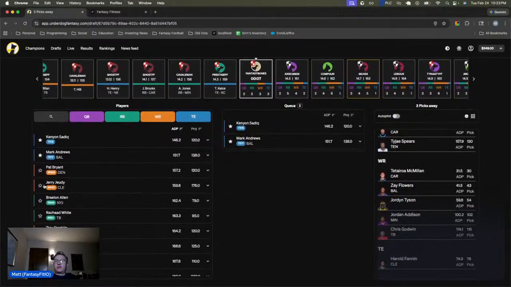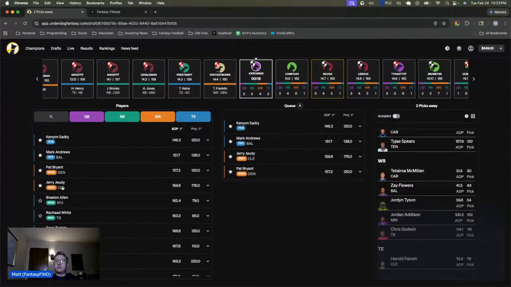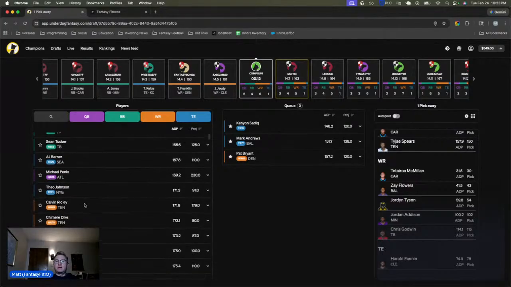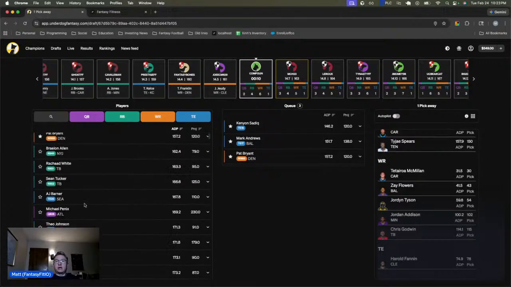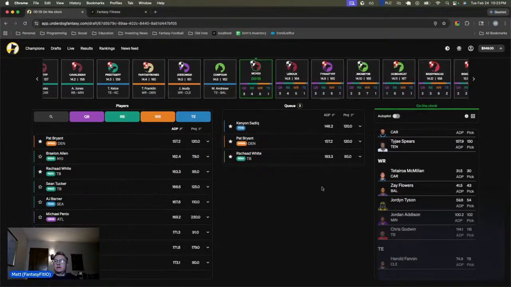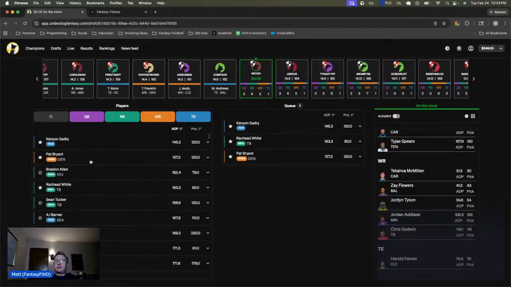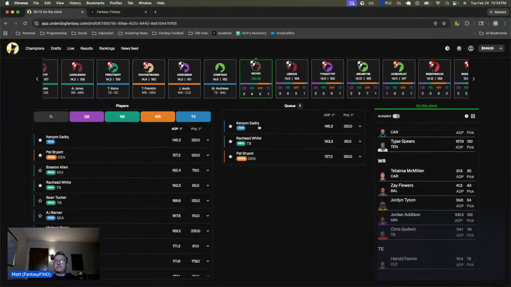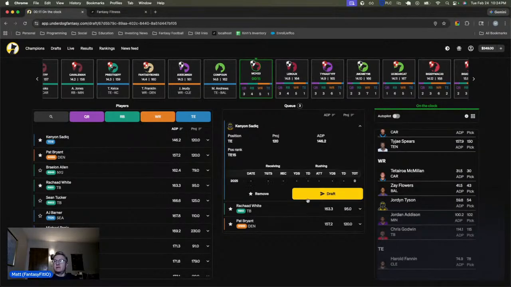Yeah, I don't love Jerry Jeudy, but I like his role. Pat Bryant, he seems to have a little bit of a role as well, but maybe not quite as clear. So it's not a surprise, I guess, that Jeudy goes off a little bit before Pat Bryant. Sean Tucker, Rachaad White. Oh man, at this much of a fall, I have to take Sadiq.